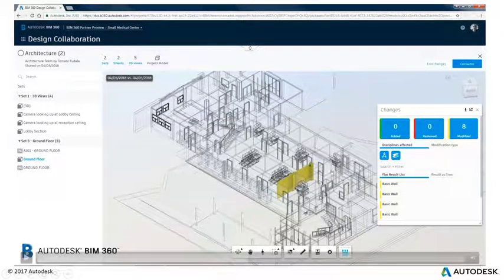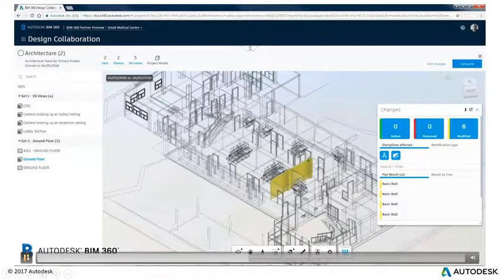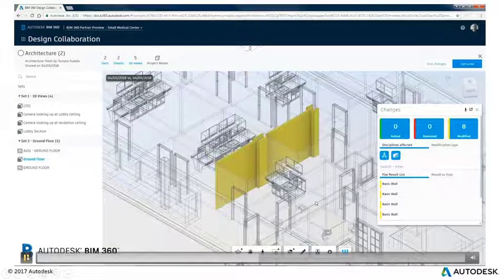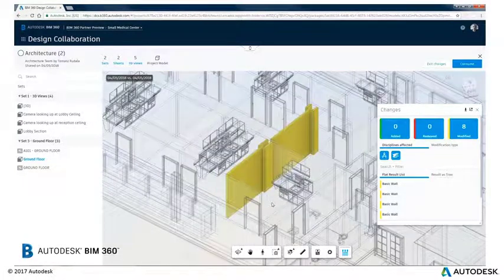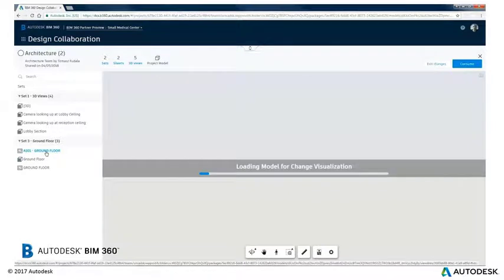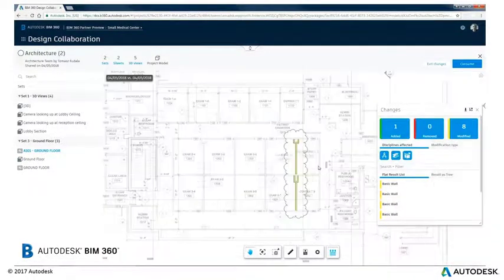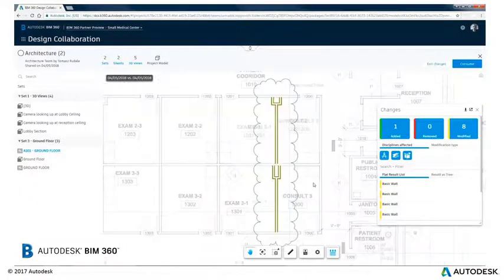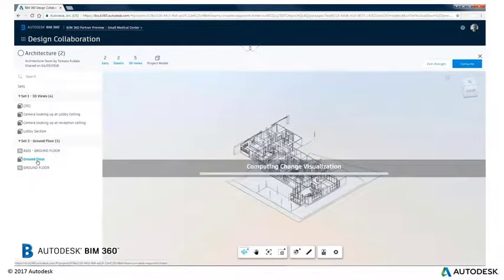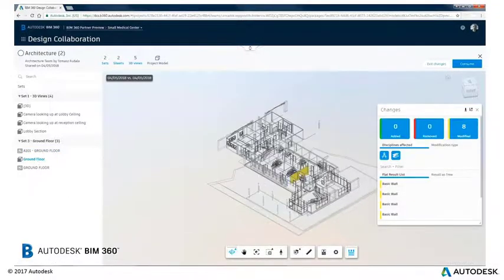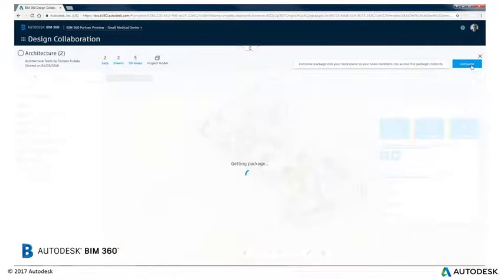Very powerful tool here. So we've seen here that there's been 8 elements modified. So these 8 elements of wall here highlighted in yellow, they tell you that from the previous version uploaded to BIM 360 design or synced with the cloud, that has changed. So you're able to compare that as well. It also works within the 2D version, the 2D drawings as well. So automating the checking process of any changes that have occurred within models as well as the 2D drawings or the drawing sheets that have been uploaded as well.